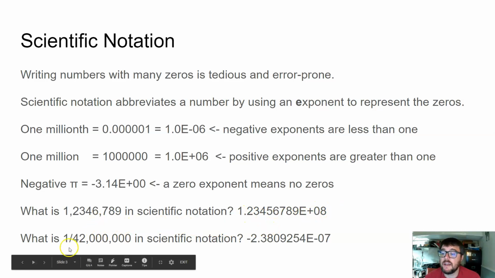And then finally, 1 over 42 million in scientific notation is 2.38, and some other digits, e to the minus 7. So one of the things that's important to note is that you have some numbers near the decimal place here, which give you a sense of the details, and then this e tells you what we call the order of magnitude, what area on the number line you're on. And so again, it's a very compact way of expressing it. So that's formatting in data wrangling.